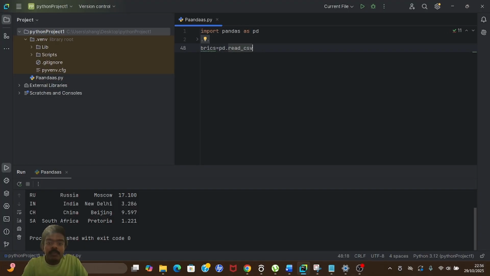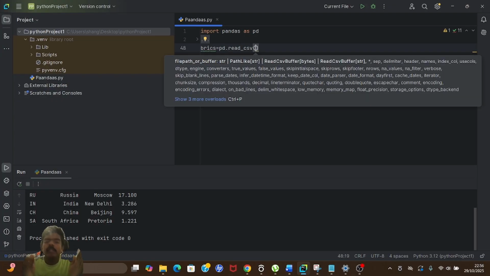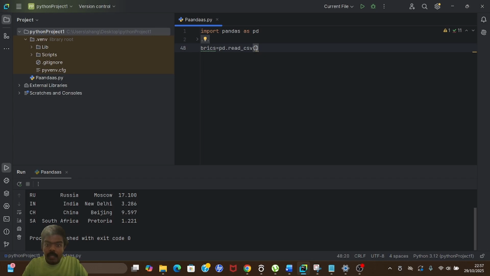So the read_csv will read our CSV file, and as argument we have to pass the path of our CSV file. My path is, I'm going to copy my path as arguments.